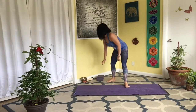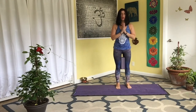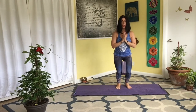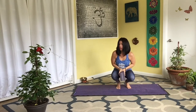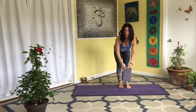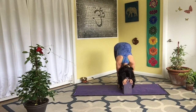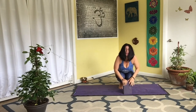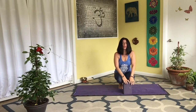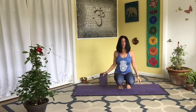If that's a little bit much, you can try coming down with a block in between your thighs. Sometimes this helps us. We can press into that and keep it hip width without getting too wide or narrow. And another trick, if that's just not working for you, is to come into your forward fold, breathe out. Head down. And start to bend your knees, drop your hips, lift your head, and find your squat. So however you get there, use your block in front or maybe shift it around to the side.